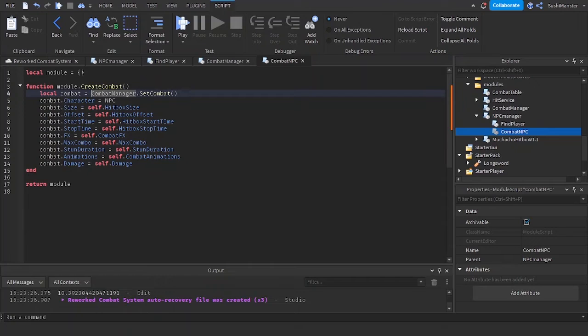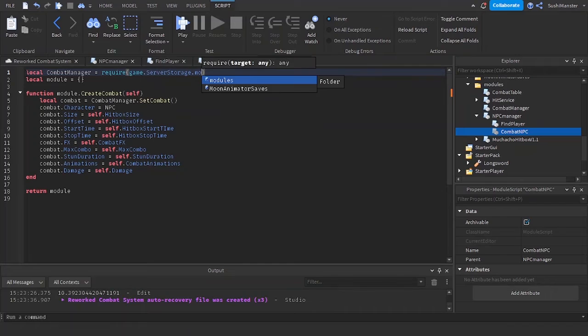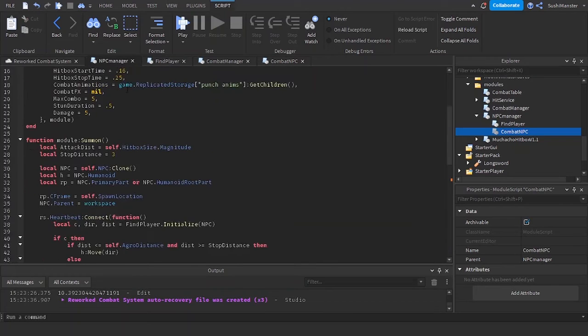Local combat, self, combat manager equals require game.ServerStorage.Modules.CombatManager.